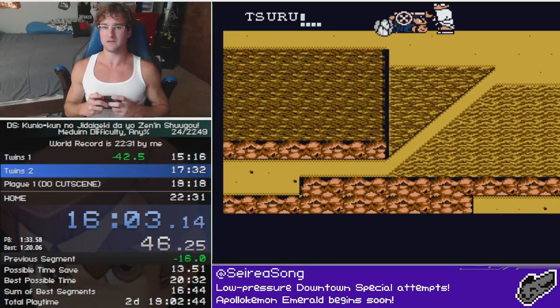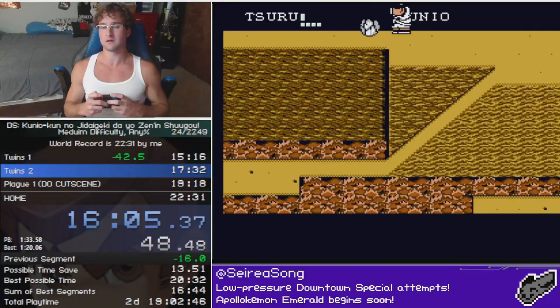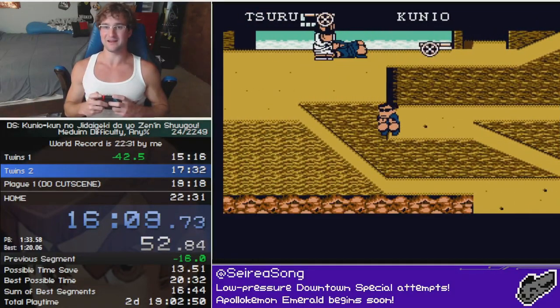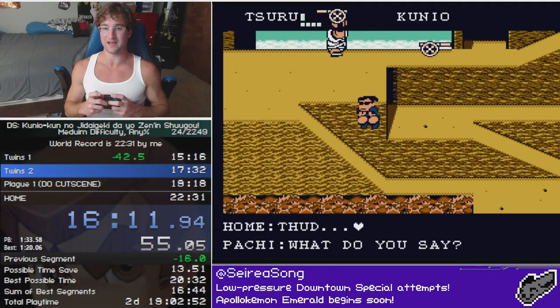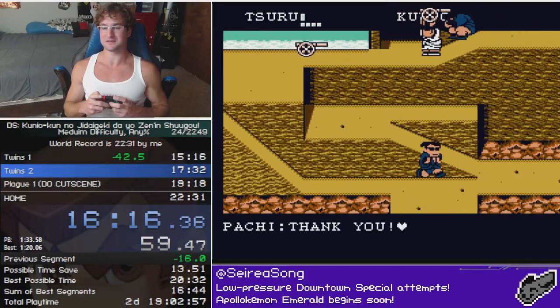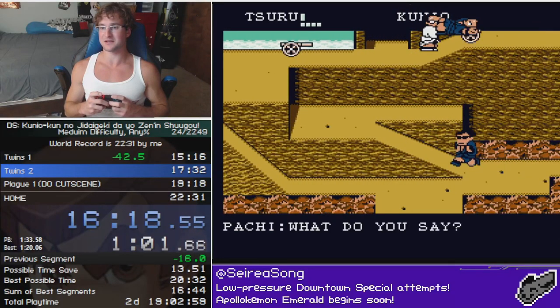If he jumps, it's over. If he runs into the wall on the left, it's over. It's just... It's so bad. He needs to get up here. He needs to come up on the ramp and not go back down. This is just such a terrible room.